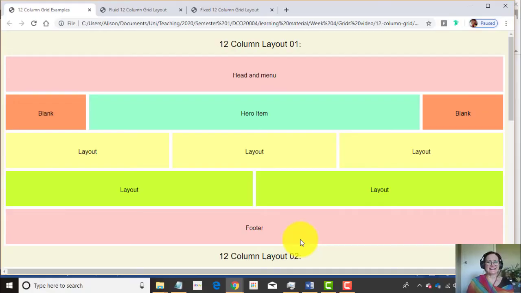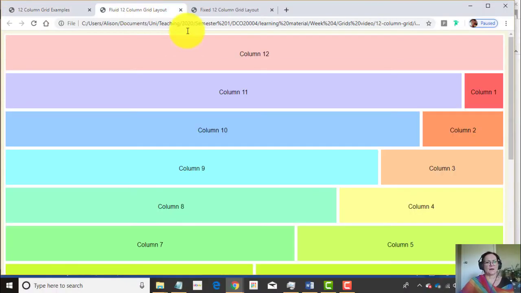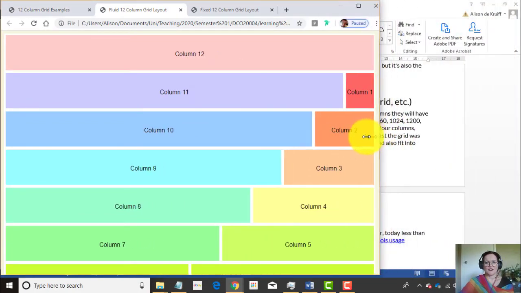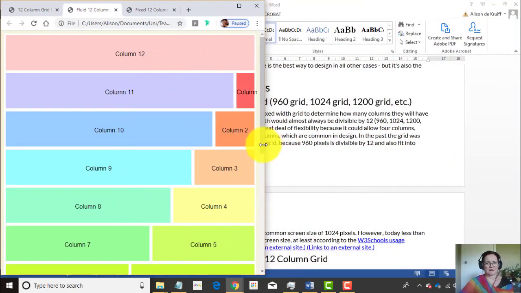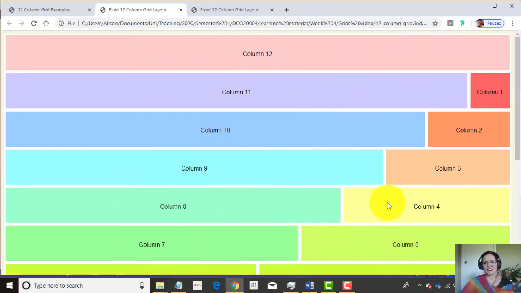So here's an image with the 12 column grid laid out over a typical website, and you'll find that if you take any screenshot of a website, you will be able to divide it into those 12 columns. So this is what happens with a fluid website though. When you shrink it, you see how our columns get really narrow. That's what I mentioned in the last video, that there had to be changes made when mobile devices came into it, and that became way too small. And we'll deal with that in week 7.